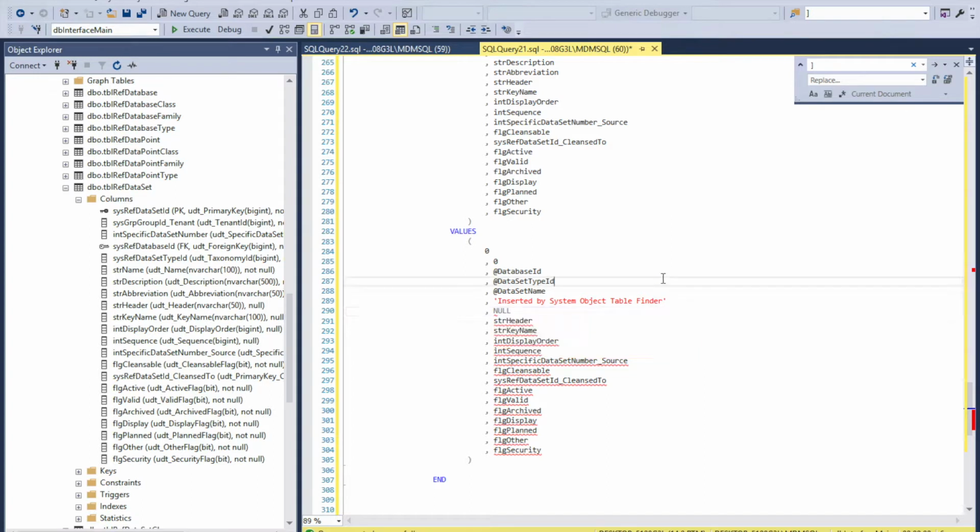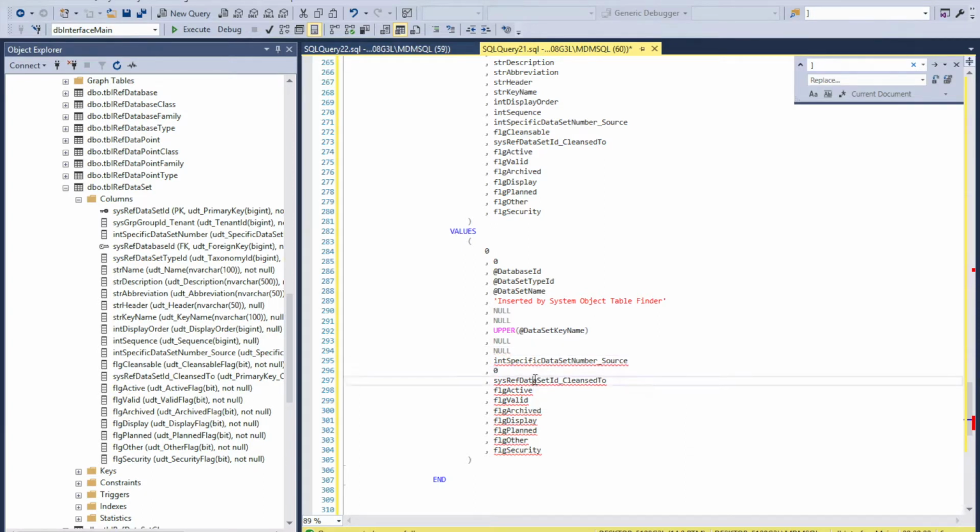I'm not going to give these an abbreviation or a header, but we did get the key name. And I'm going to use upper on the key name because I want all of my key names to be in uppercase. We consider them case sensitive. I'm not going to have a display order or a sequence.